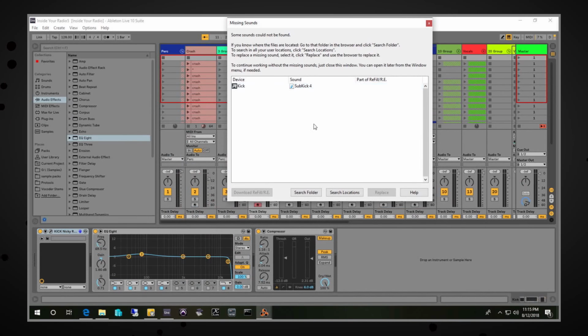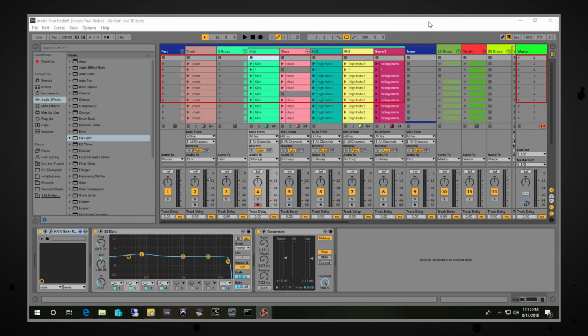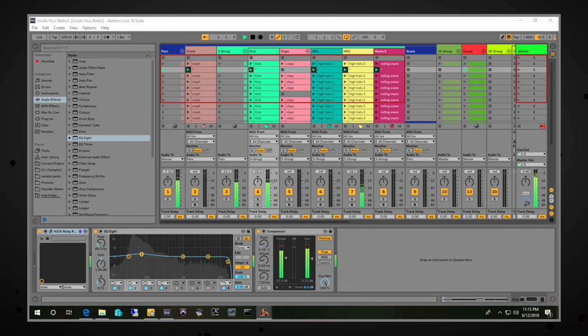All right, let's try this again. There we go. I hear it. So you can hear the stuff that's in Reason that was playing earlier. It's almost half the song.